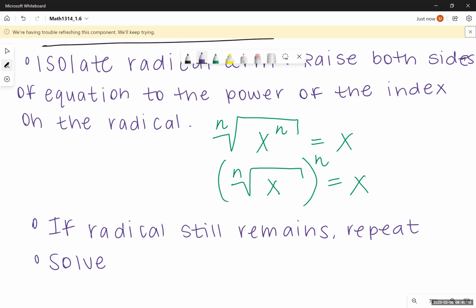If a radical does not exist, what you do is just solve it for your variable. These you do need to check your answer. So if I have this problem that they give me and I end up solving that x equals 2, you take that 2 and plug it back into the original. You do the little bitty steps that it takes, and it'll be like 25 equals 25. If that's what happens, then yes, x equals 2, that's your answer. If it ends up giving you a contradiction, then that's not your answer.